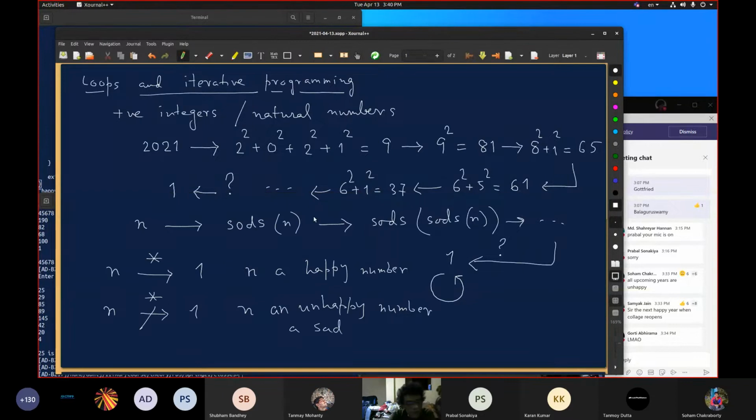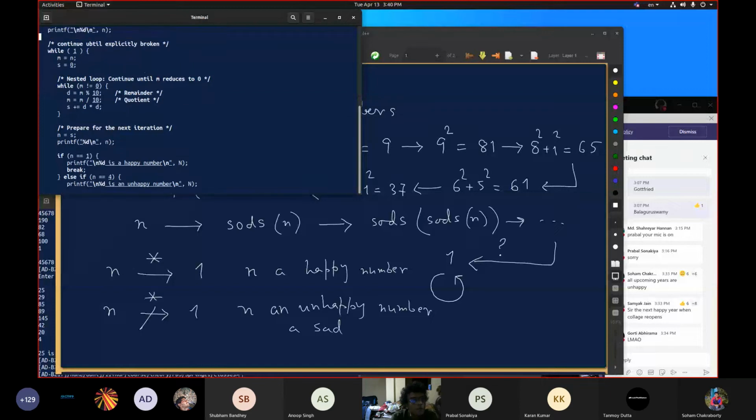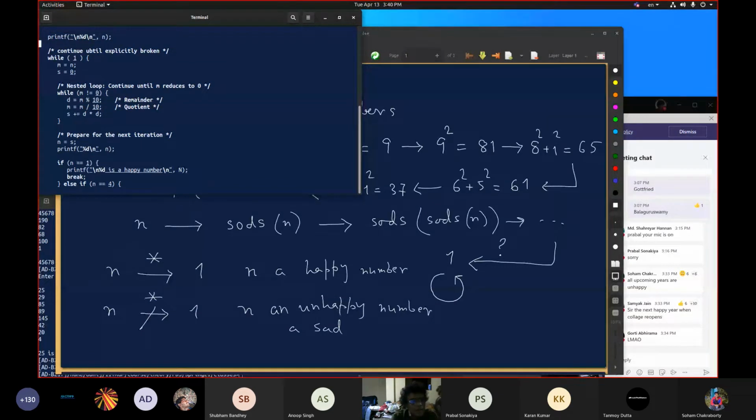Sir, can we print that first number from where this loop started? You can, for example, if you print this thing n here and another n here, this will be duplicate print. That's the reason I avoided. Printed outside, and then after it is replaced by the new sum, I will print it. Otherwise, there will be duplicate printing, right? Beginning of the loop you are printing, end of the loop you are printing, and then once again you go to the top of the loop and you print it again. So this is fine, right?